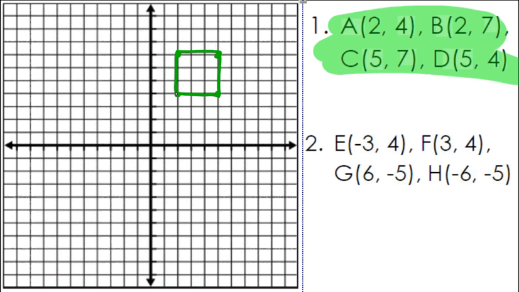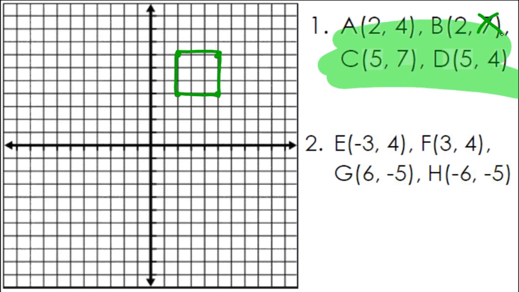We probably could have figured that out beforehand, too, by looking at the distances. So if we look, AB, I can eliminate the 2's. From 4 to 7 is 3. So that means AB was 3, based on that or by counting. From B to C, this time the 7's are what's the same. So B and C, I can eliminate the 7's. And again, 2 to 5 is 3. And you just kind of do each one by pairs if you're trying to find the area.